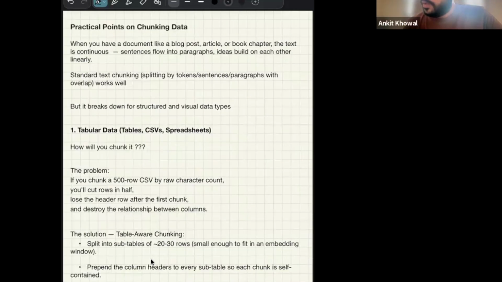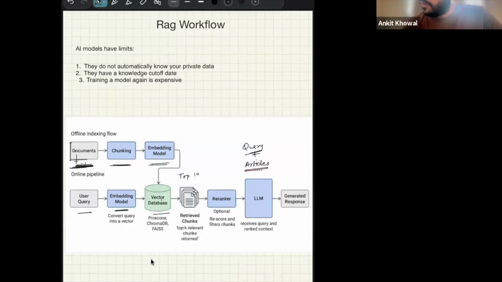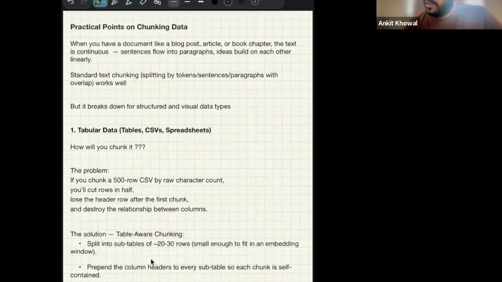So today I'll be discussing some practical points on different parts of this workflow, which I have experienced while developing RAG applications and which might help you: how we can chunk data, what the bottlenecks are while chunking the data, how a vector database actually works, and all those things we'll try to cover in today's class. We'll keep the session to practical parts only. These are some pain points that you will experience when developing a RAG application. So let's get started.